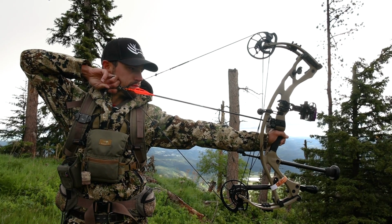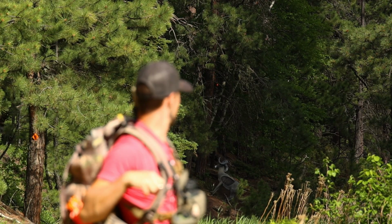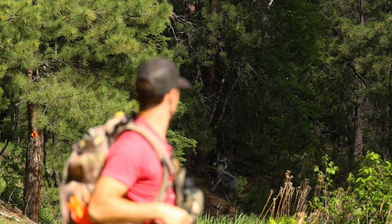Once you are completely confident in using this release style and have hundreds, if not thousands of reps using a resistance release and are totally comfortable using it for hunting, now we need to make a couple fine-tune adjustments that are going to be different from what you did using it for target practice in the learning process, and we're going to need to set this release a little bit heavier.